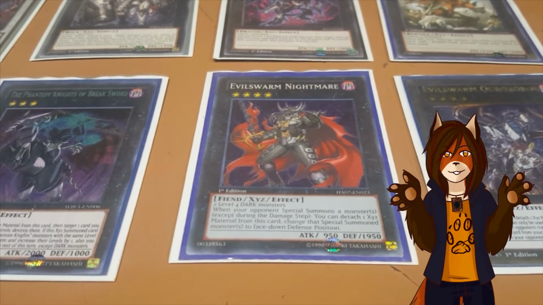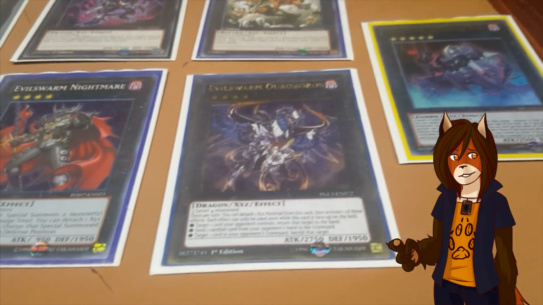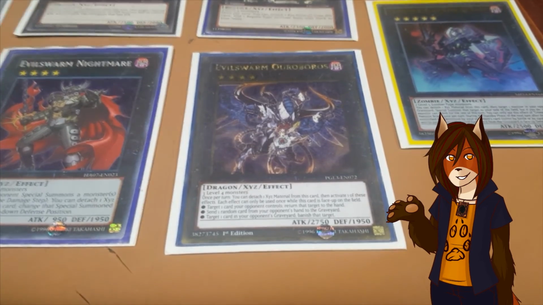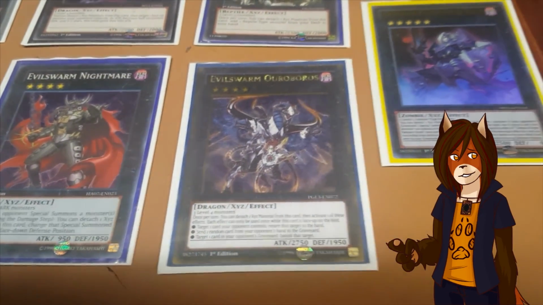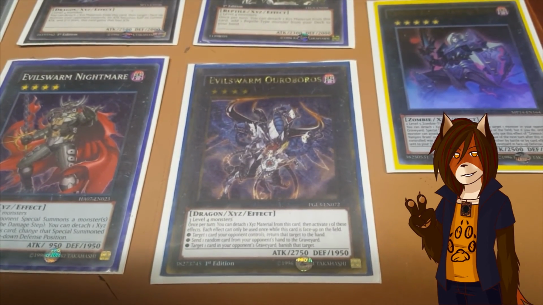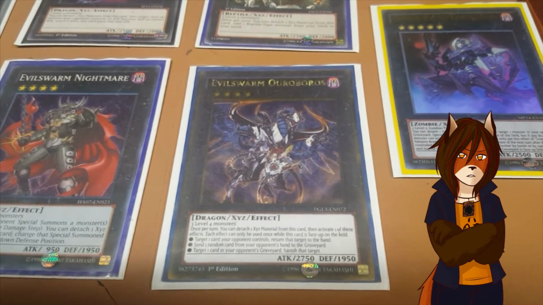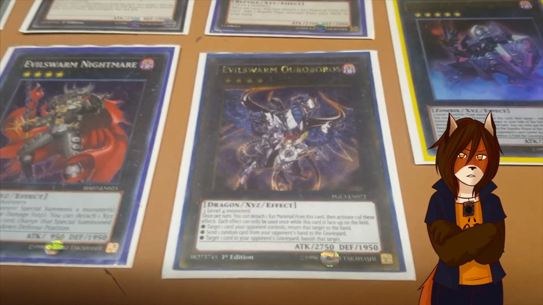For now. Then we've got the Evil Swarm Ouroboros. Essentially, it's the Trishula of the deck, 3 level 4s. You get to activate one of its 3 effects by detaching a material once per turn, but you can only use each effect once. You can either target a card your opponent controls and return it to the hand, send a random card from your opponent's hand to the grave, or target a card in your opponent's graveyard and banish it. So it's good. It's just, where you only get one shot of each of its effects, it's less useful.